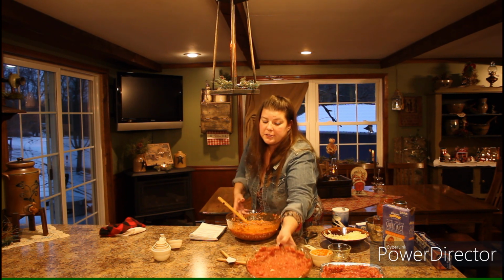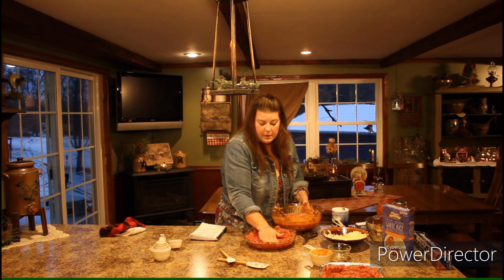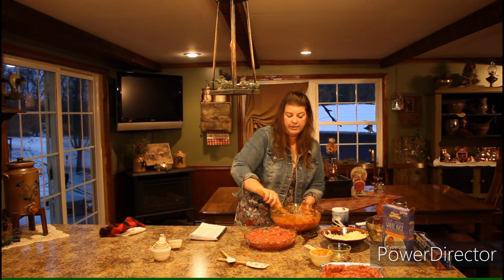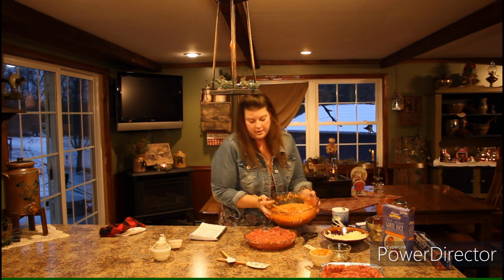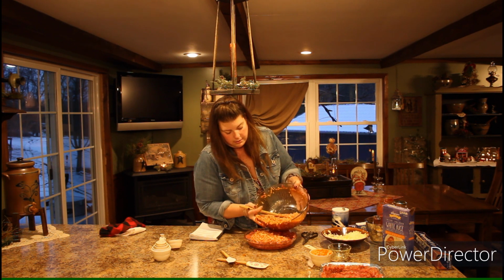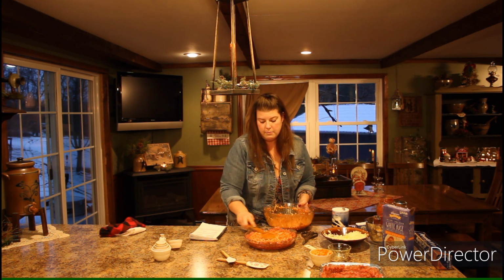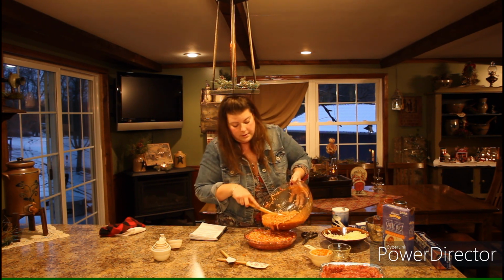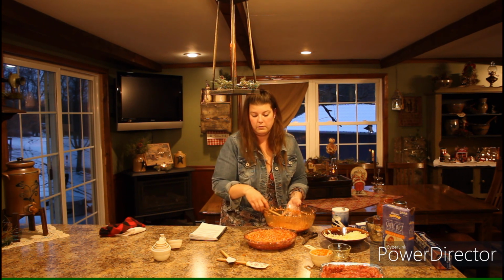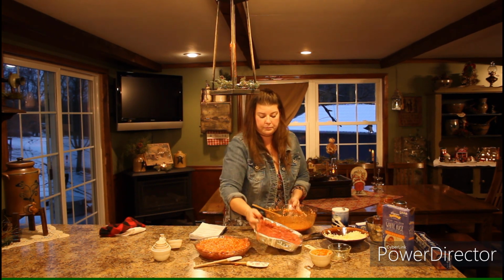So we're going to get our pie shell. I'm going to fill this first because I'm having this tonight. Make sure it's nice and flat. And we're going to split this filling right in half. Just dump it right into the center of your pie shell. Okay, let's see how that is. It looks like we can add a little bit more. Alright, that's probably perfect. All right, there's our one pie shell, and this one for the freezer we can put in.